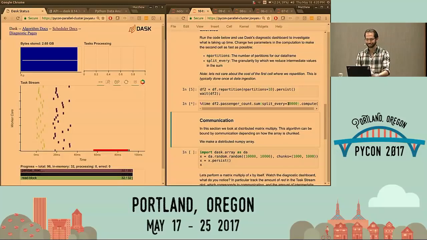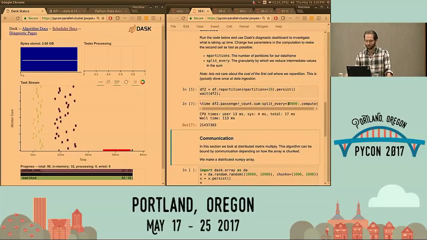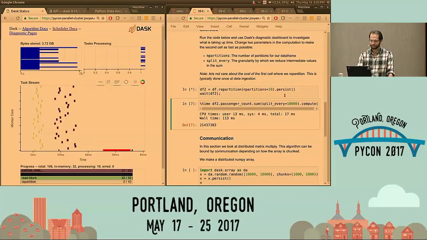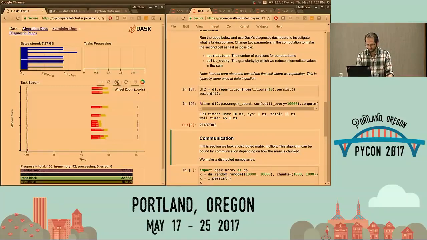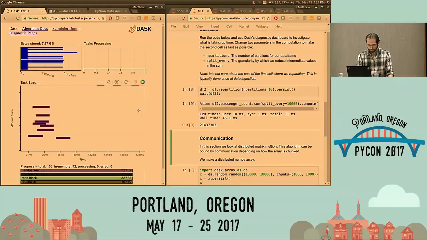Well, let's see what happens. Ooh, that's much faster. Yeah, so by reducing the number of partitions, we're also able to reduce the overhead. Computing the sum isn't actually something that takes a whole lot of time. It actually doesn't make a whole lot of sense to parallelize computing the sum. Pandas does this in a millisecond or two, and the actual sum computations are happening in 1.7 milliseconds.